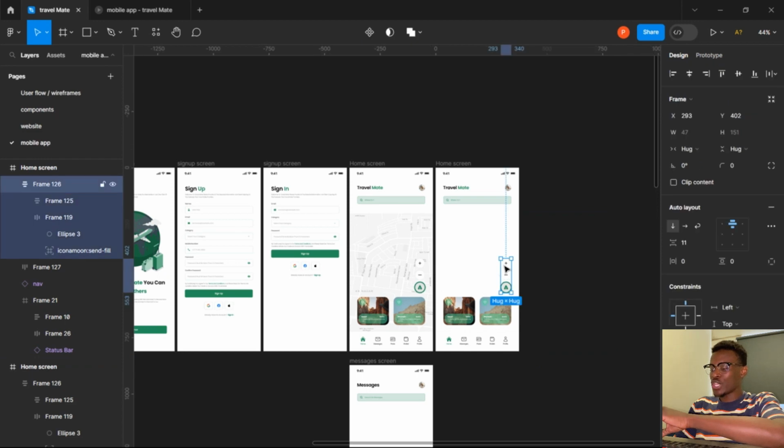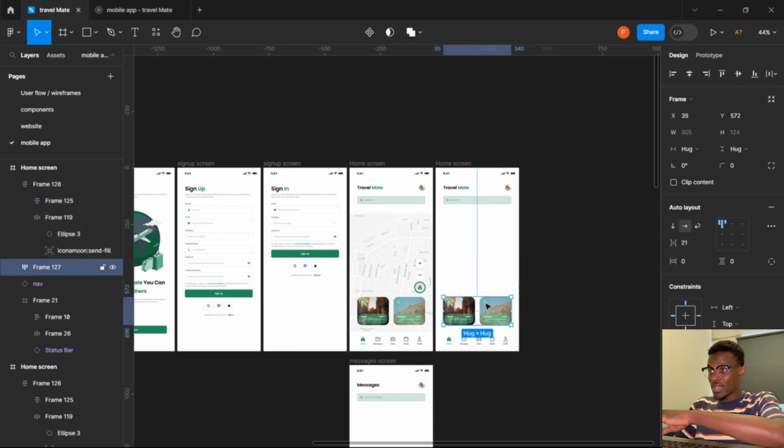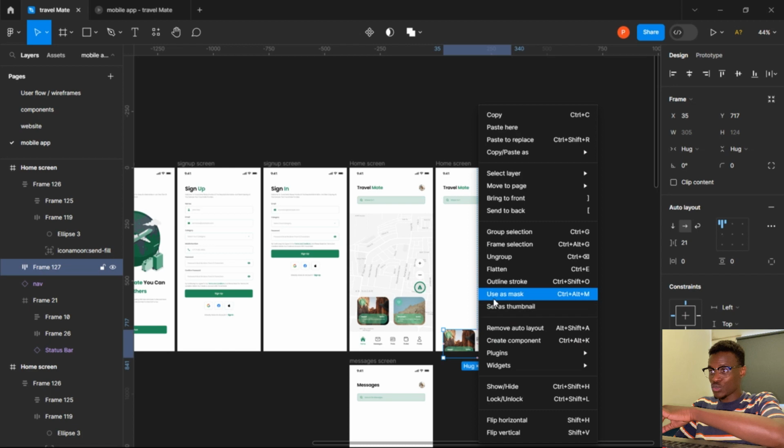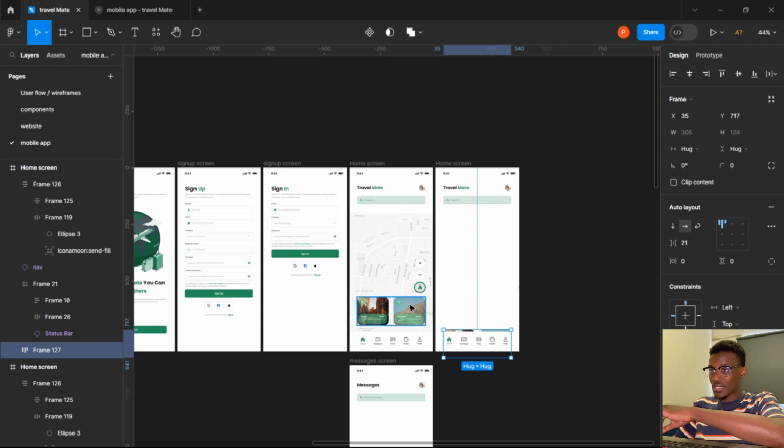Then this tab, we can just flip them to the right, so that Figma as well is going to, so this one can just go down. But before that, we're just gonna have to bring them, send back. You can see send back.